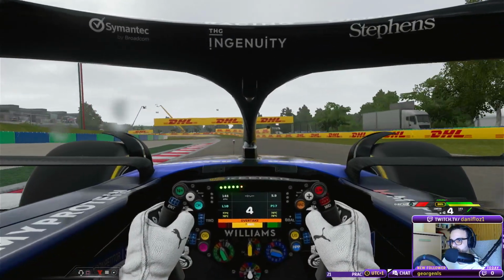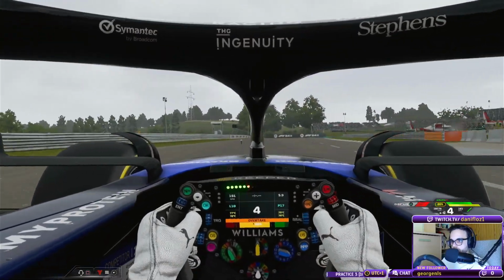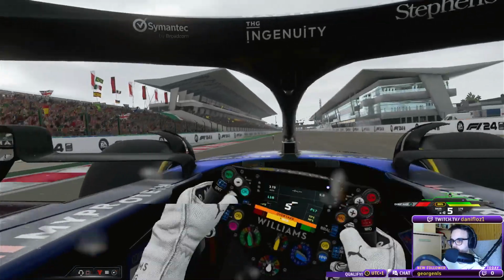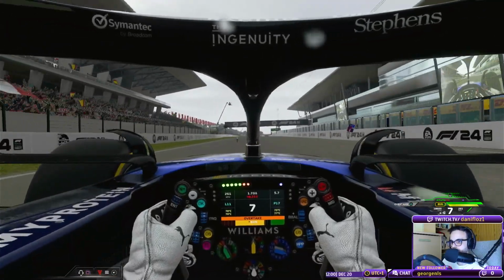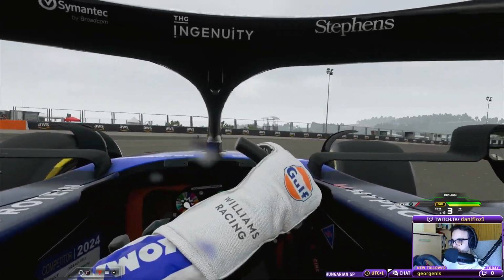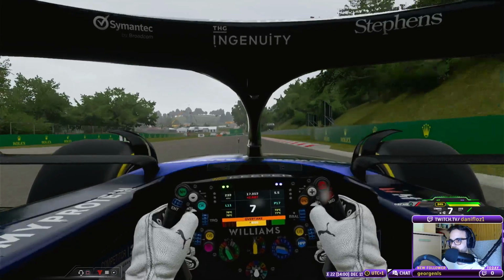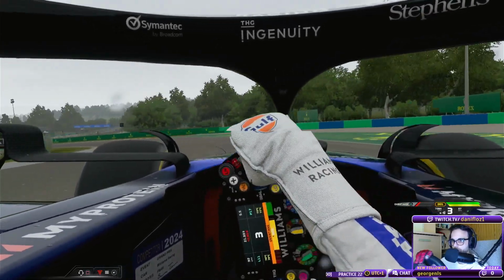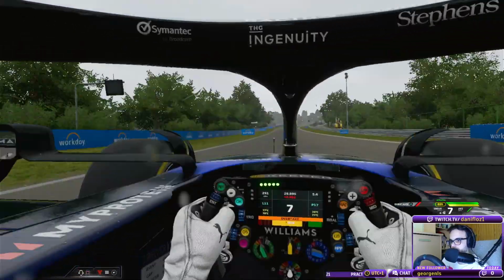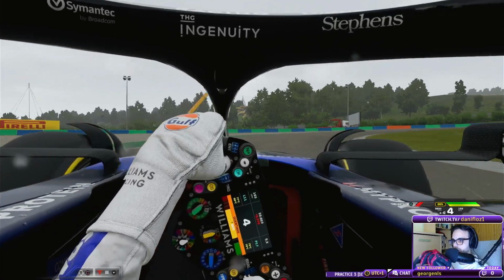Let's try to do one more lap, but I think it will be very difficult to improve or to extract a positive conclusion in these conditions. Big risk now of crashing. No grip at all. Wow, it's incredible how fast the grip levels go down. In comparison to other tracks where even raining, you feel the lack of grip much more progressively than here in this track. But no grip at all now.